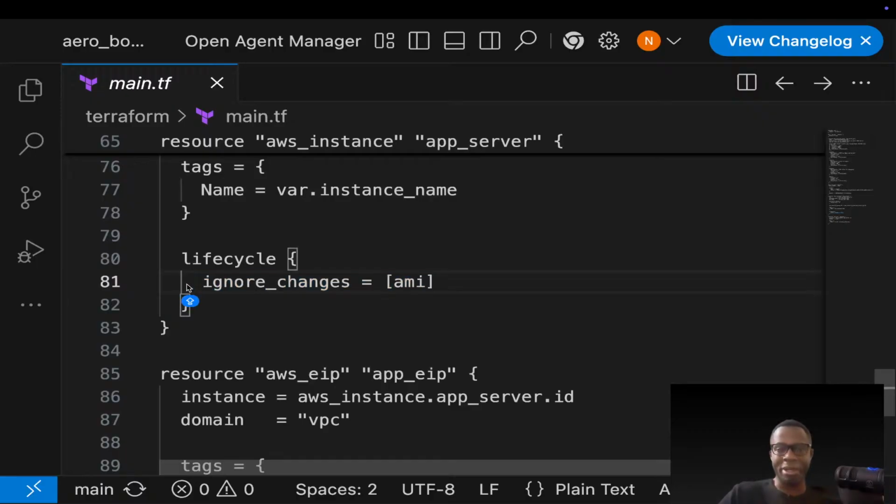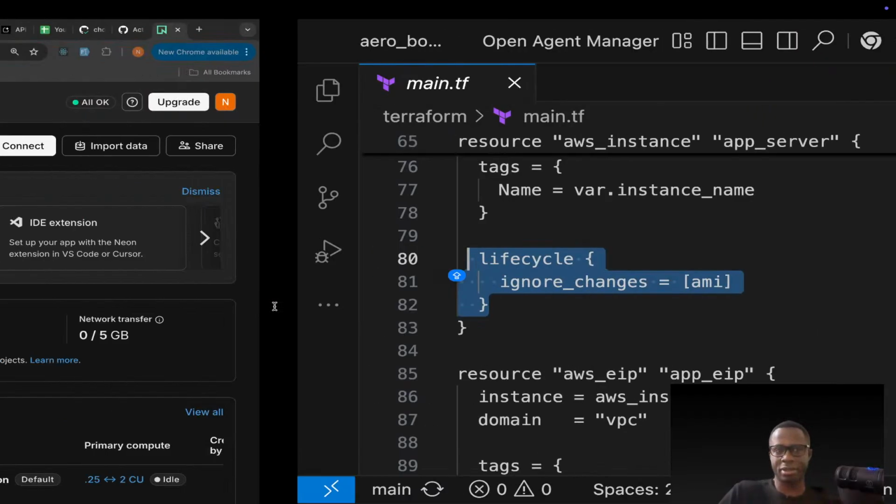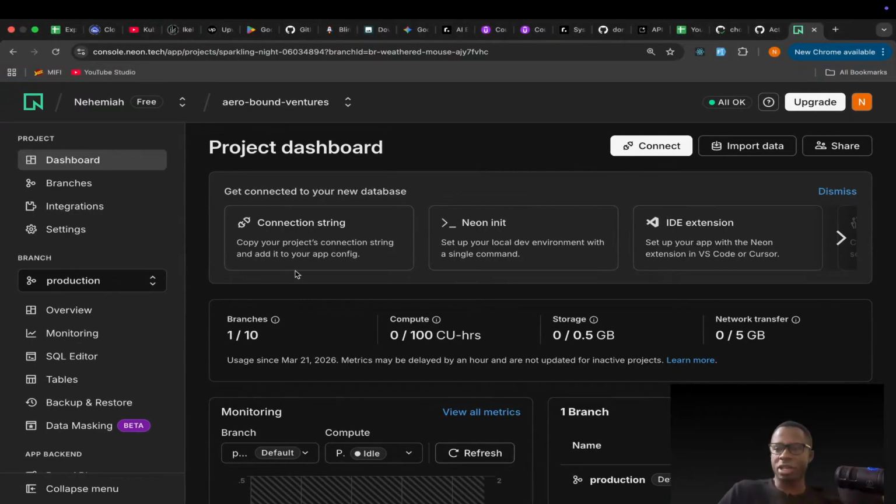But even then, it's not enough because sometimes a machine can terminate or destroy itself, or anything can happen for any reason. Or maybe you or I go to AWS and accidentally terminate it. That would mean we lose everything. So I couldn't depend on only this. So I had to migrate to an external database. That external database is this one here, the Neon database.